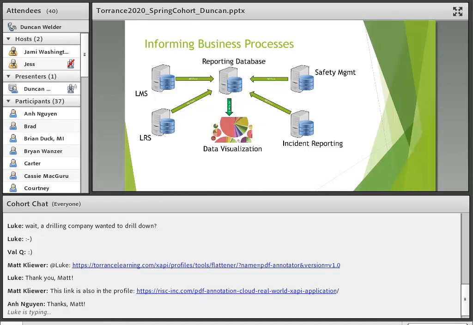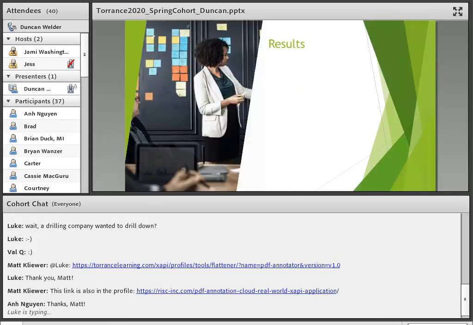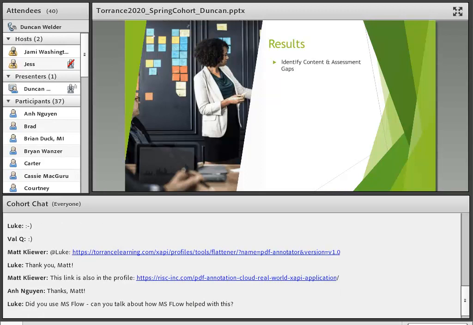So again, they really just came out with, hey, this is where we want to go with training. What do we need to do? And again, I don't want to minimize the instructional design work and the validation work that went in behind the scenes, because what really came out as a result is they were able to identify content and assessment gaps, right? Because there are places where they had objectives that weren't really being covered inside some of their content that had to be updated.